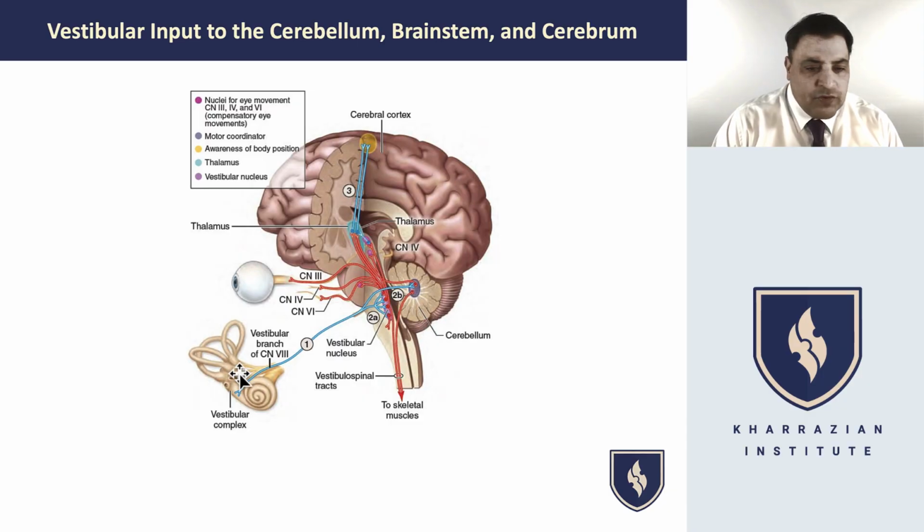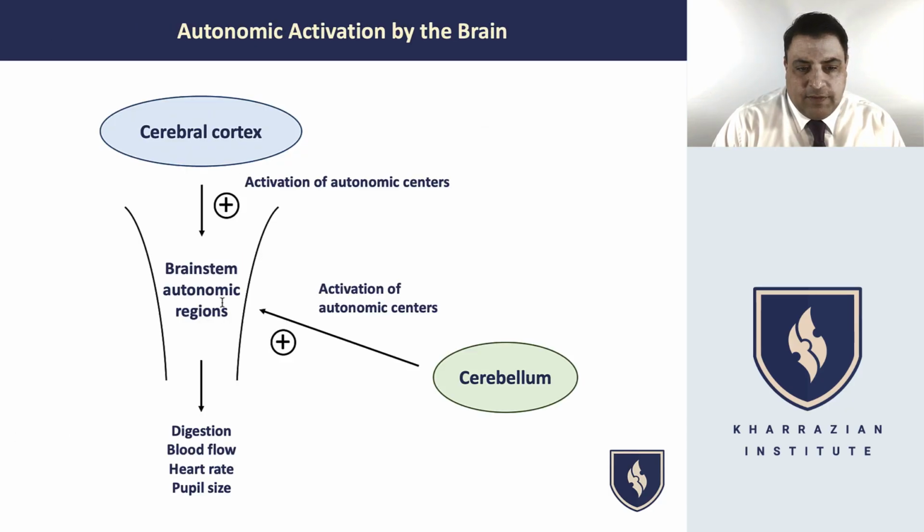And as motion and movement take place, and a child starts to move and rock, and parents hold the child, they start swinging him back and forth. Those activations of these vestibular complex receptors fire into the cerebellum, and they fire into the brainstem. And as the brainstem starts to develop, we start to get these changes where we activate the parasympathetic nuclei, and that's where digestion, blood flow, heart rate, and pupil size start to become impacted.